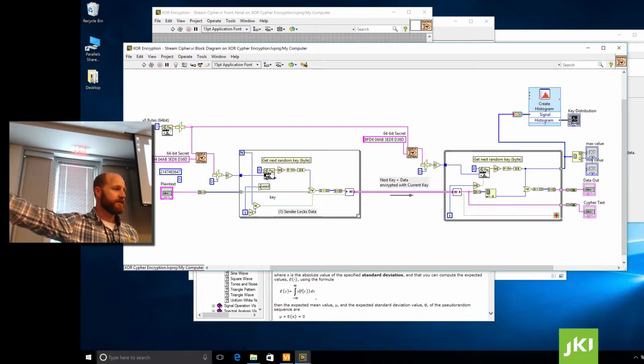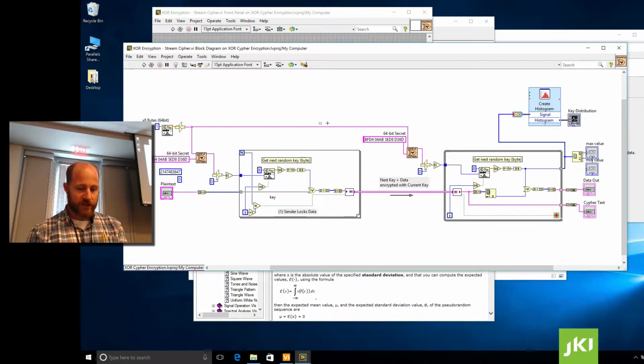What I've chosen to do is to have a shared secret between the sender and the receiver, and then I encrypt the seed, and then I decrypt it over here and use it.